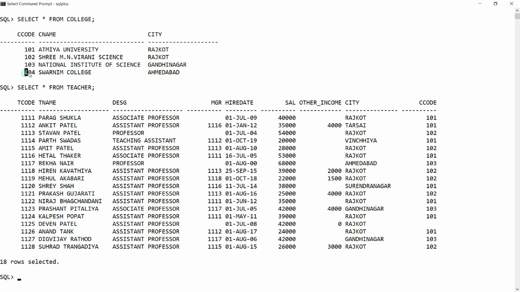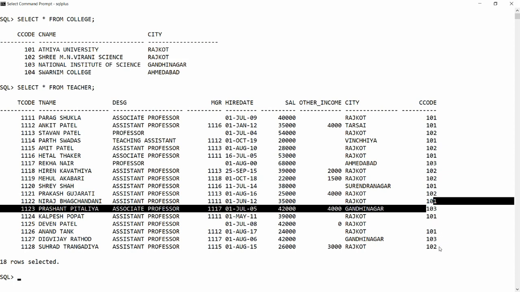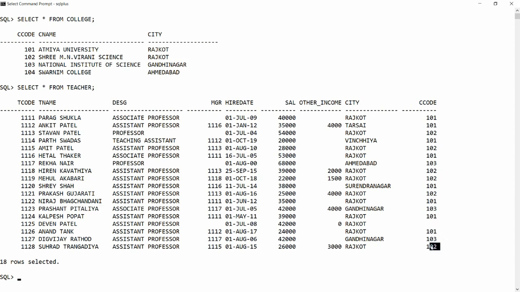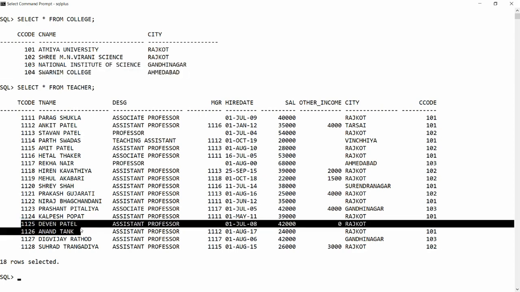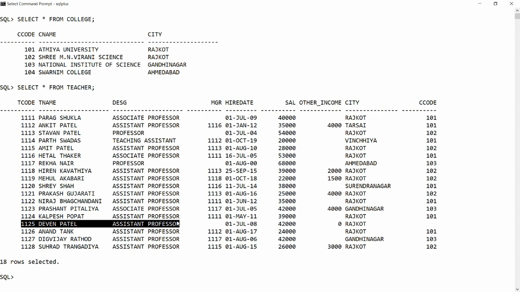And here you can check that 104 Swaranim college is there, but no teacher belongs to 104. There is no college code 104 available in the teacher table. So your inner join will skip the record of Swaranim college from the college table and the record of Deven Patel from the teacher table.